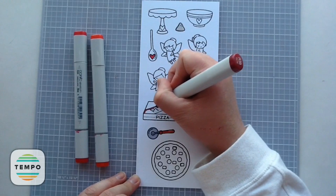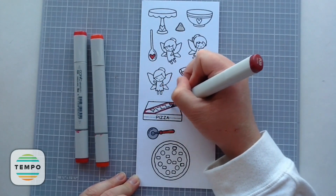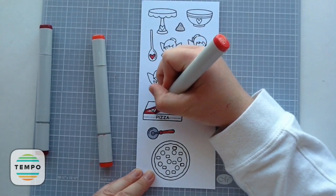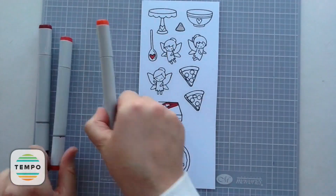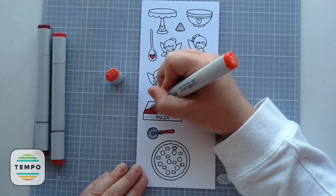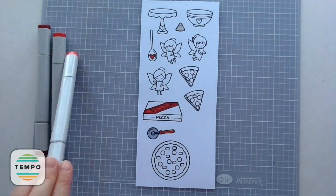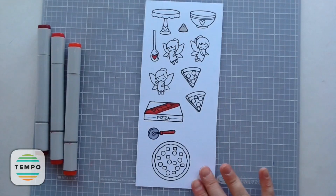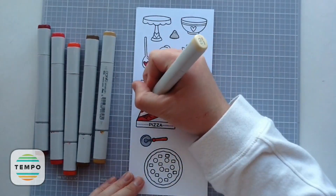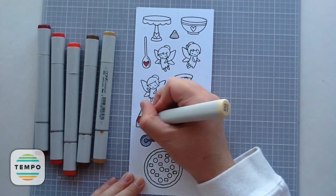Then I color up that pizza box. I really like this red color combo. I definitely stray away from red because I find that it bleeds a lot and it's one of the harder color combos to Copic color with, but I've been trying to use red a little bit more often. I've been loving this color combo and I find you don't need to blend a ton with those three colors, which is nice for not having it bleed. Now I'm going to be using E53, E55, and E57 to color in the pizza box.